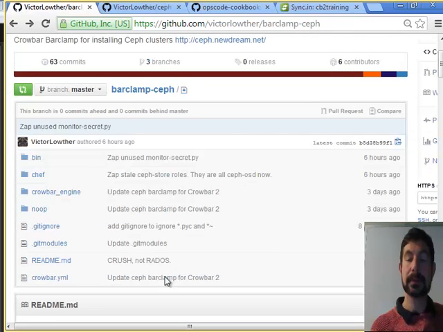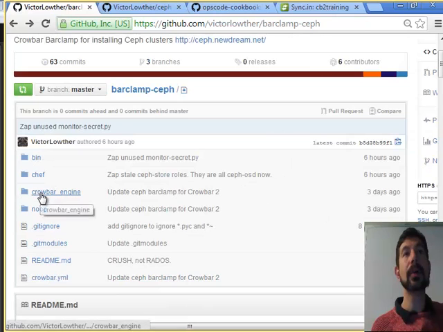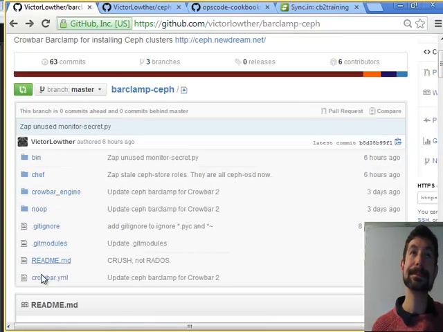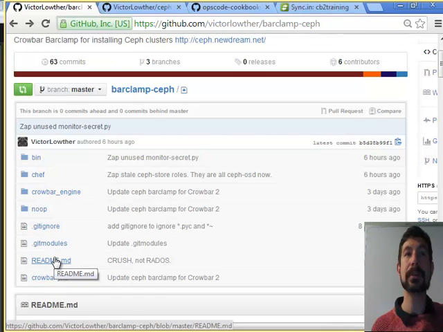So the Crowbar engine is actually the app, the actual UI overlays and things like that, and the model definitions. So there's 2. I'm going to hold off on going into this for a minute, because I wanted to go to the Crowbar YAML next. The other stuff is Git. README is where Victor has the docs for now, and then we're going to remorph that into the /docs directory. And so all the READMEs in the system have been changed.